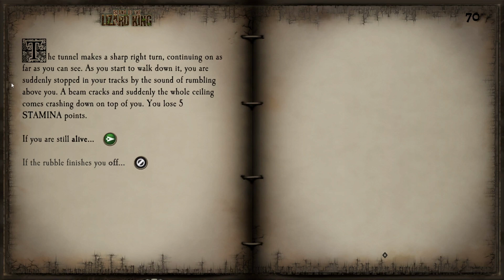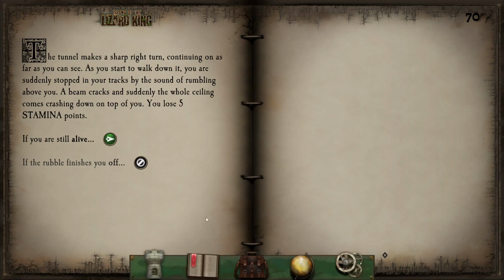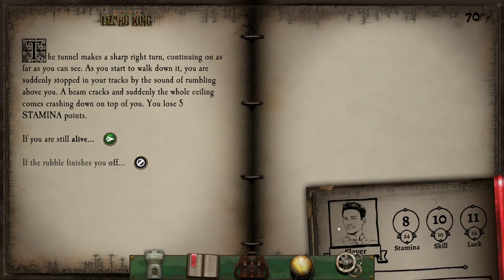As we start to walk down it, we are suddenly stopped in our tracks by the sound of rumbling above us. A beam cracks and suddenly the whole ceiling comes crashing down on top of us. Alright, we lose 5 stamina points. Wow, okay. So we're down to 1/3 of our health.